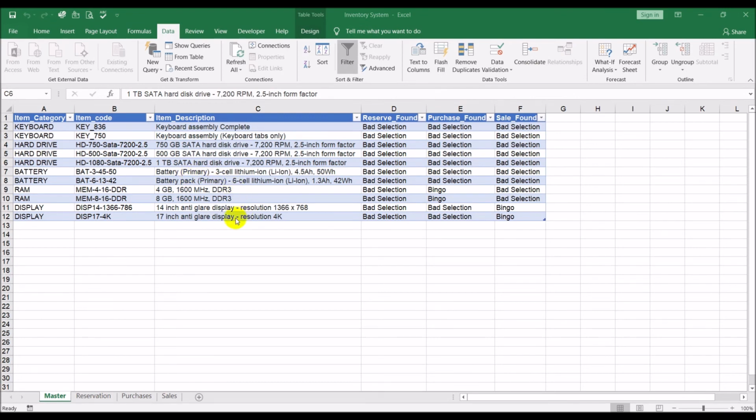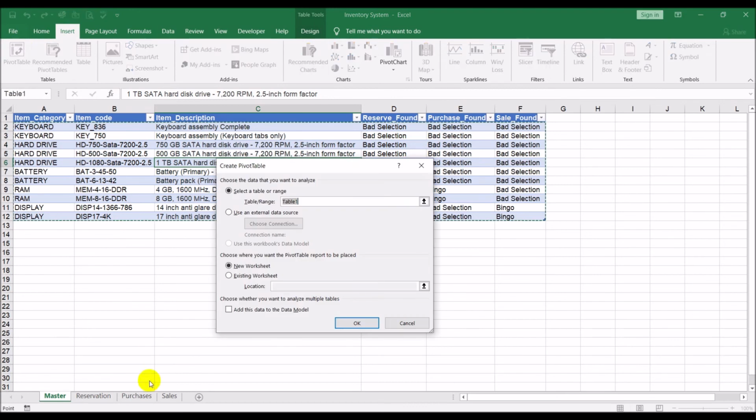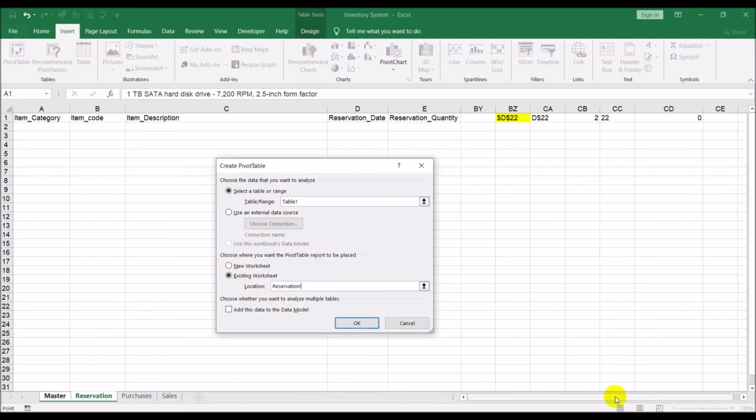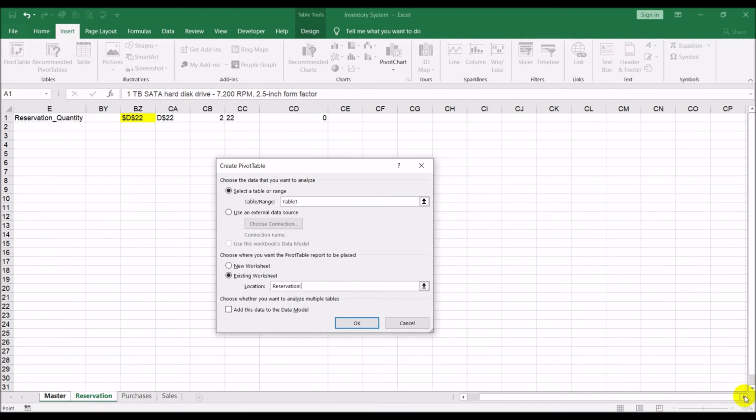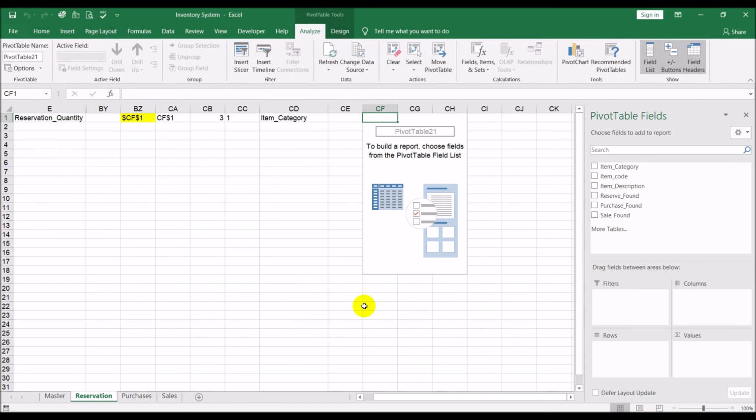Okay, so now we'll insert a pivot table, and we need to insert it in the reservation sheet, and let's put it here. The reason why I'm doing this is I only want each item code to show up only once.